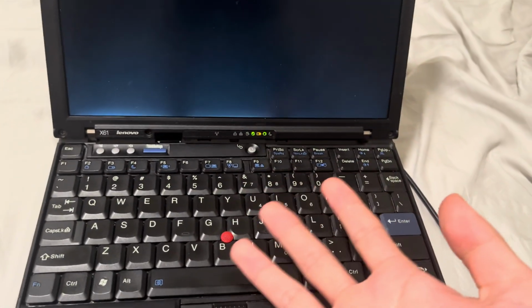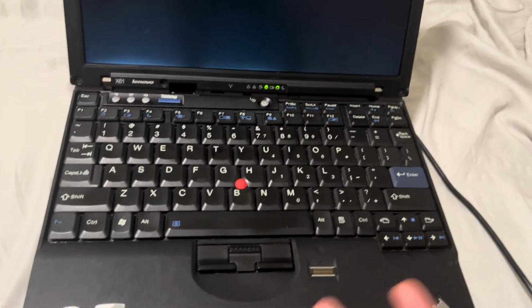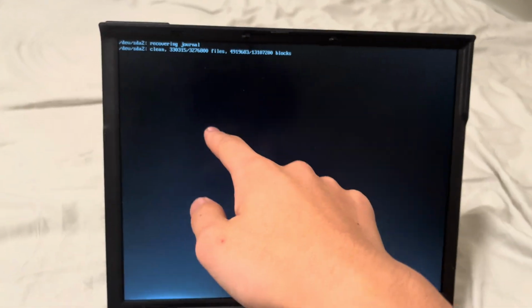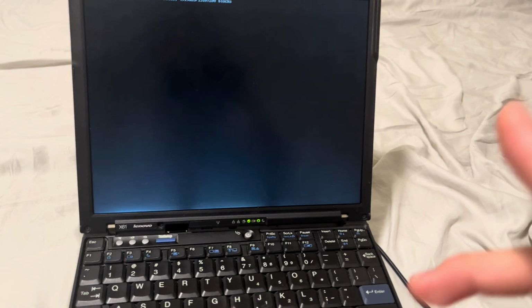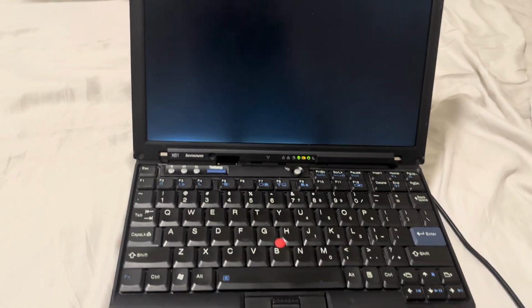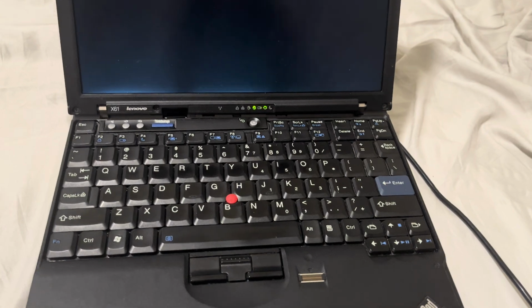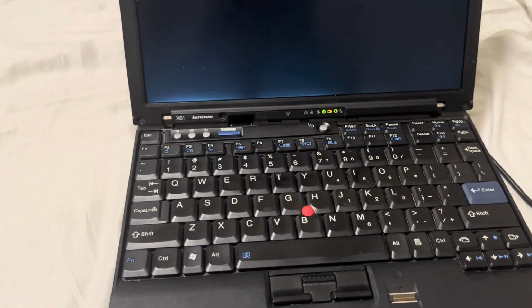It's just bad, I don't know why. Before, it would take like 10 seconds to get to this point, but now it's taking a lot longer because it has to wait for that to time out. One, I don't know how to make it not time out. And two, I don't know how to make it not initialize the RAM disk. Maybe that'll fix it.